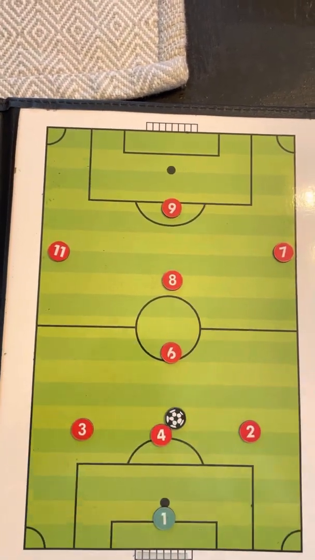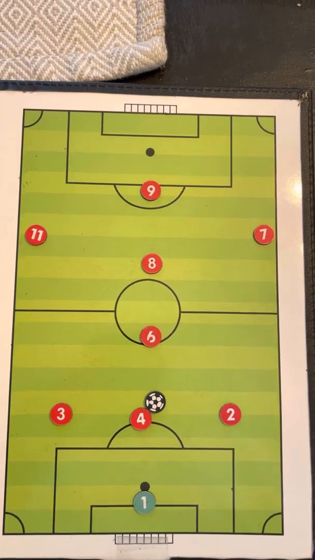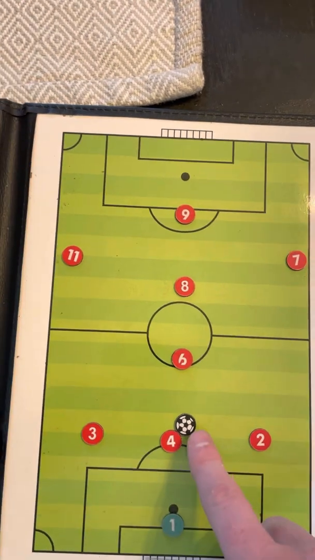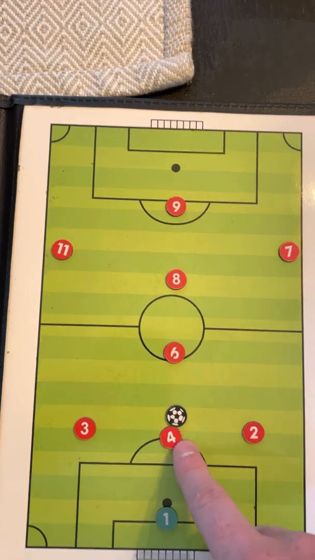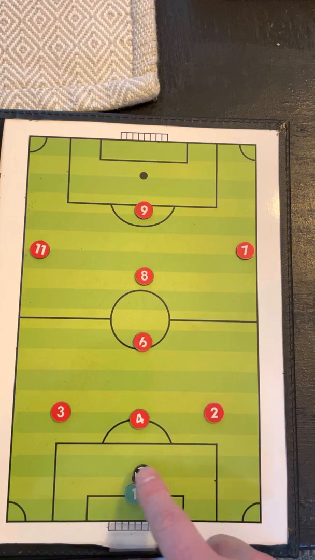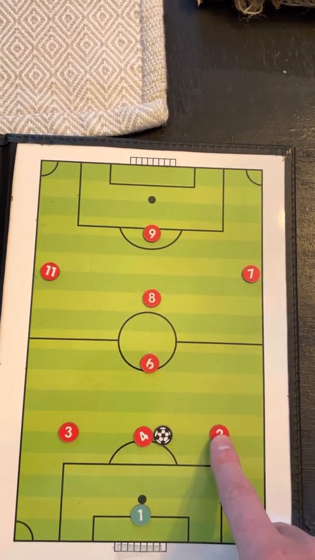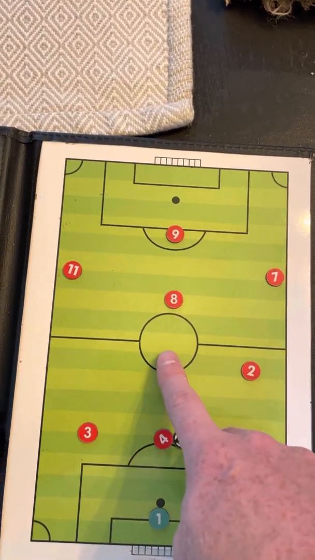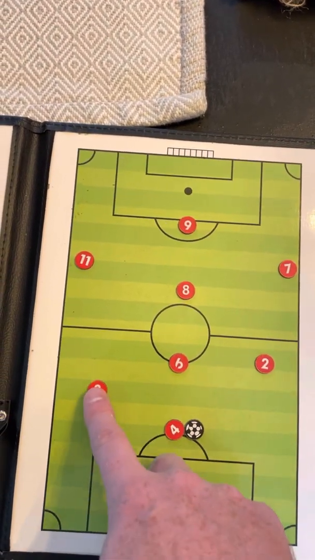As you can see, this is the basic organization of the system of play. Now I'm just going to talk about a couple of attacking principles and movements based on where the ball is at and what the shape of our team should look like. When we have possession of the ball, either with the central defender or with the goalkeeper with the ball at his hands or feet, the expectation is for the number 2, the right back, to separate wider and push up into the midfield line so they are level with the defensive midfielder, like so.